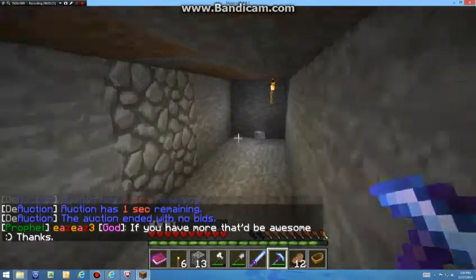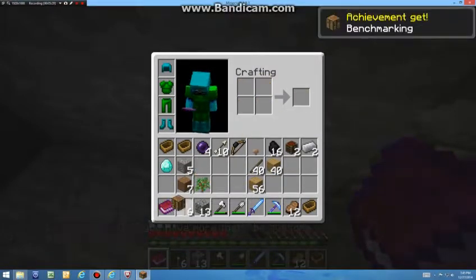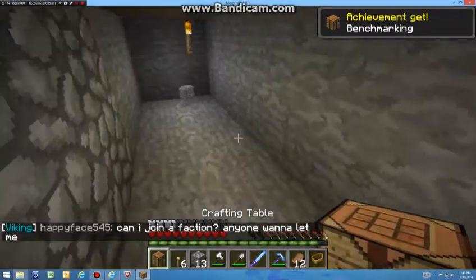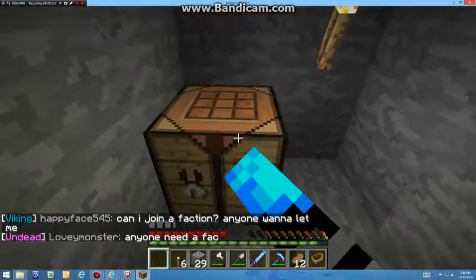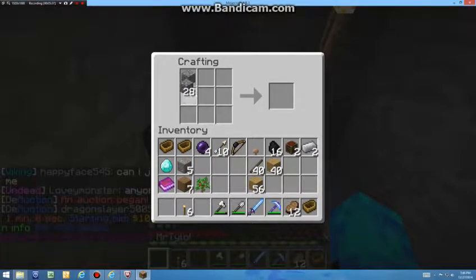Alright, so let's go up here. And let's make our crafting table. We shall get ready for some raiding that will happen to us, and we shall get ready for that. So, let me get this furnace.